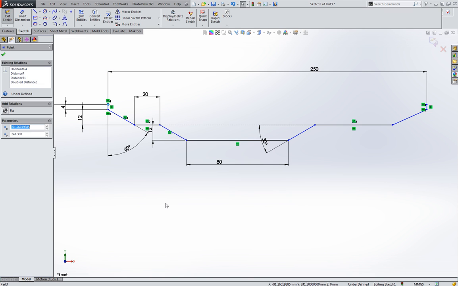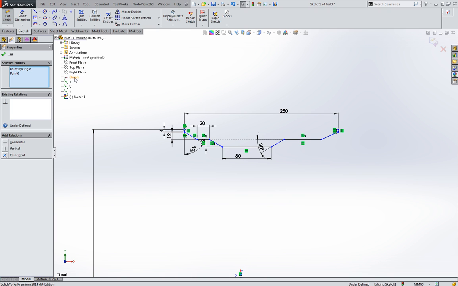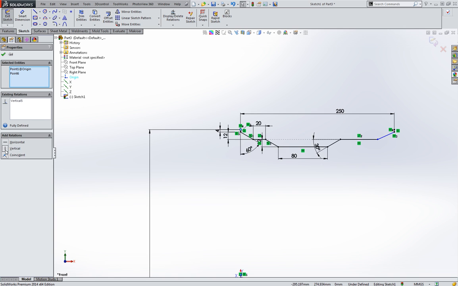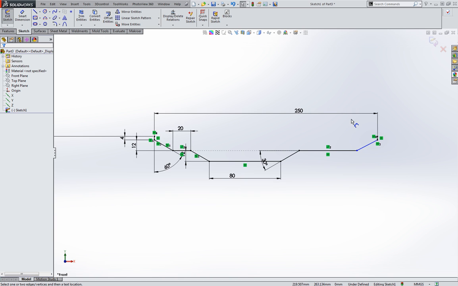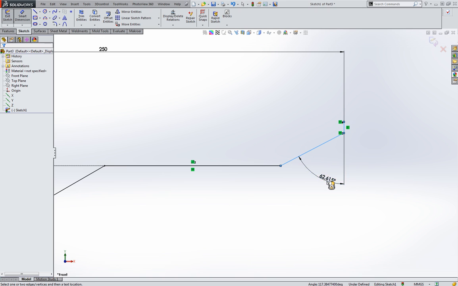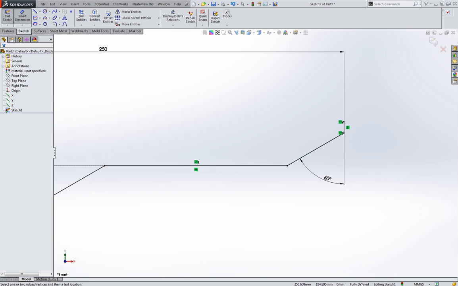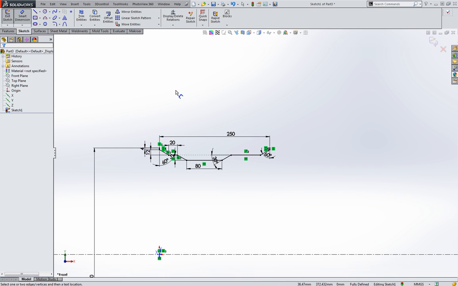Now click this point and expand this one, and control click the origin and make a vertical relation. And finally give this line and this line a dimension of 60 degrees. Now you can see we have a fully defined sketch.